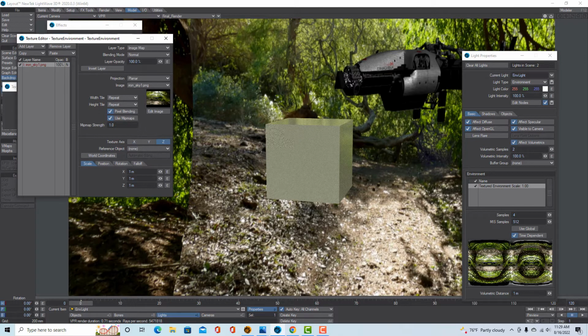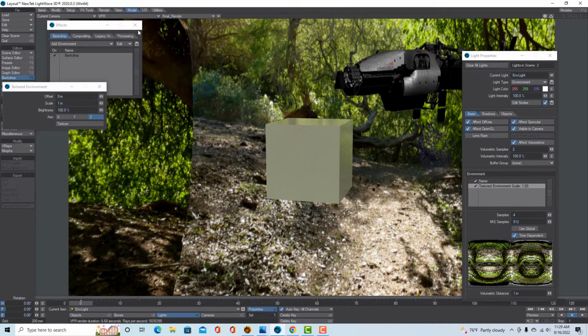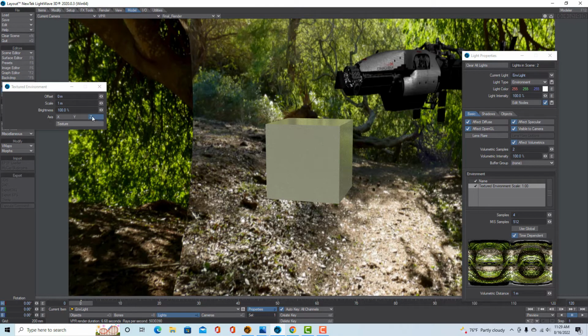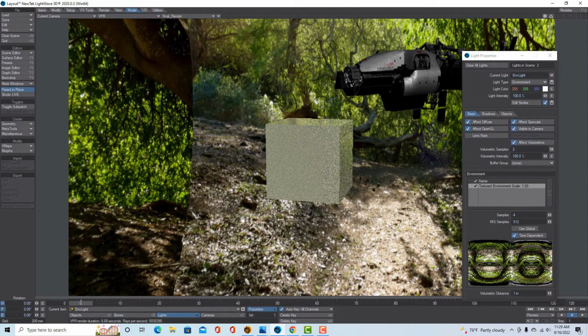Let's say this is something that I did already, and now you can see that this environment, quote unquote environment, which is really an image, is now lighting the cube. So that's the environment light in a nutshell. There's a lot more to it than that, but it's basically an image or alternative backdrop that lights your object and makes it look more natural, I think. But now we've got this world of the textured light, and I mentioned this before in another video, that we can see some interesting stuff going on down here.